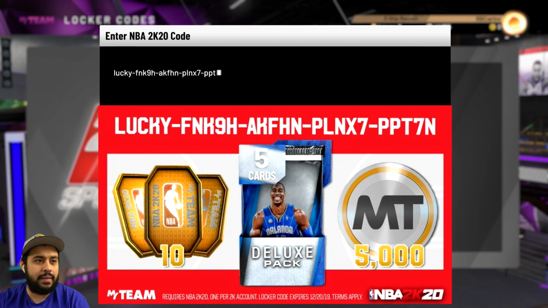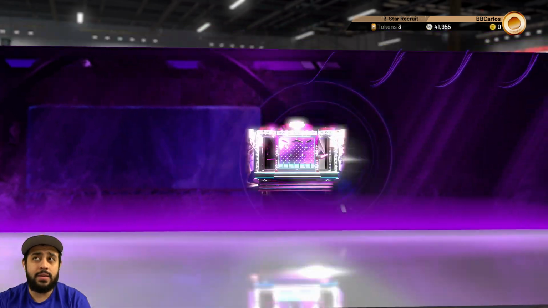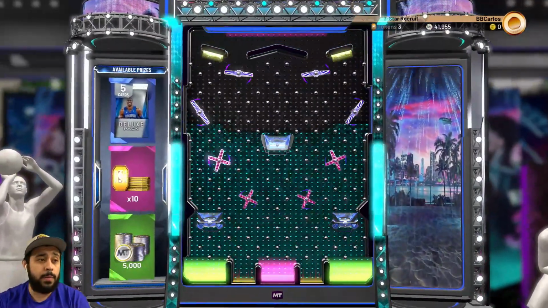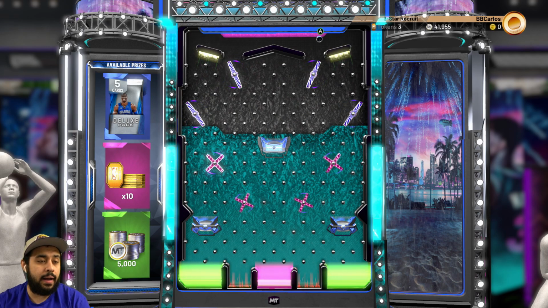Give me these. I think this one, ooh, that is a T. Okay, T7. And this one is for the Dwight Howard Deluxe Pack, which I do want to get, because you could potentially get a Pink Diamond Rashard, and you can also get Diamond Harden, which I would not mind getting. So hopefully we get lucky. Even though the tokens would not be bad either, because I do need tokens. We have 3 right now. And let's hope for the best.